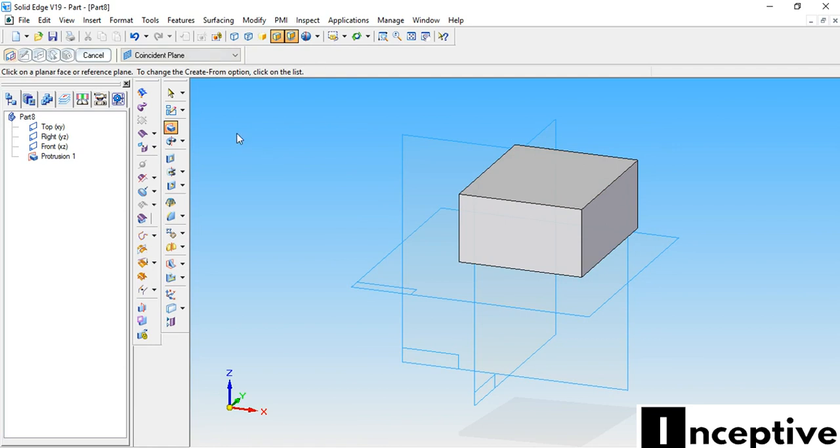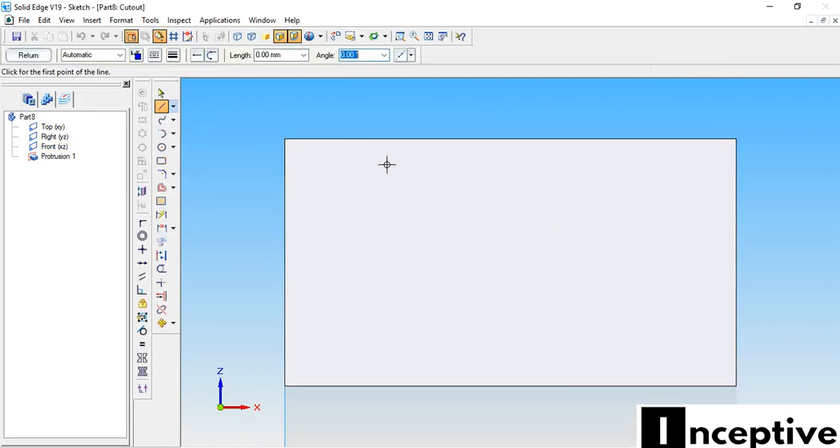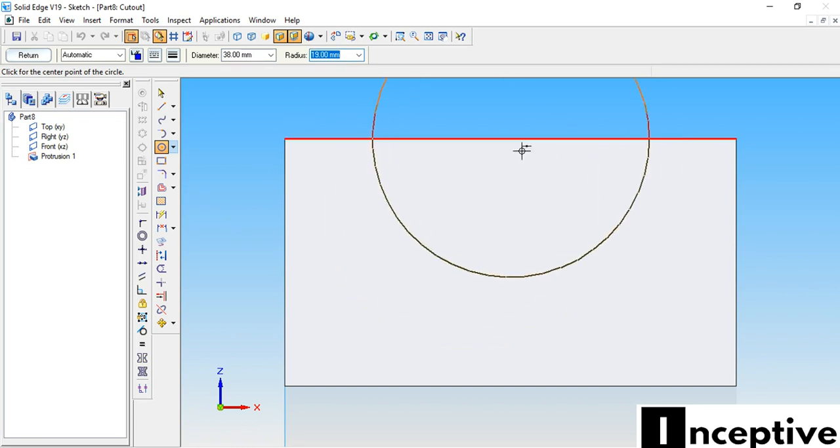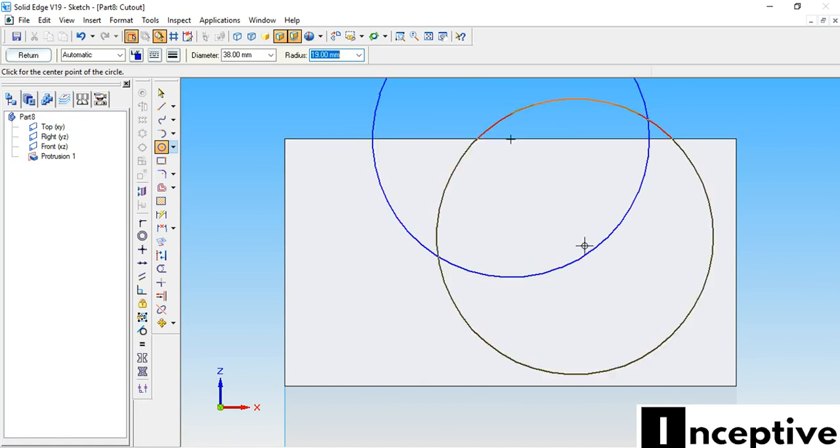In the mid portion we saw a circular cutout. So I'll select the cutout and the front plane over here, and I'll select the circle. We had a radius of 19, so the diameter becomes 38. I'll select the 38 and place it in the center. If you want, you can find the distance.